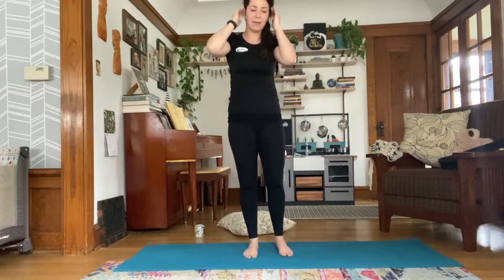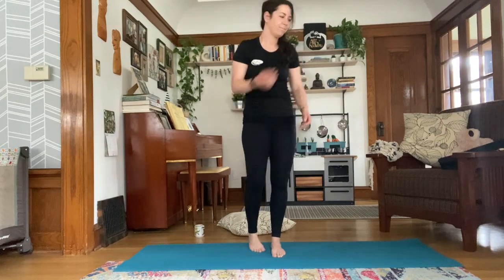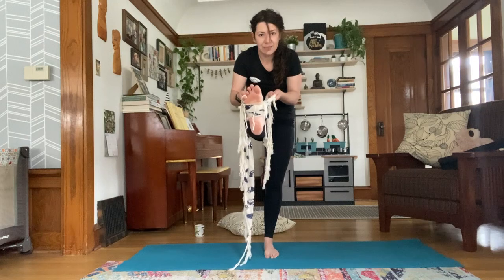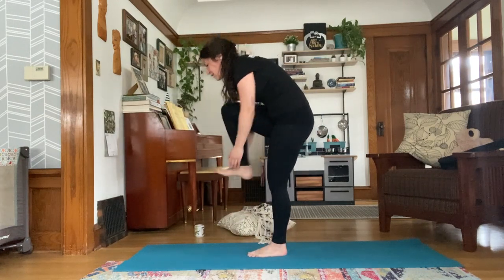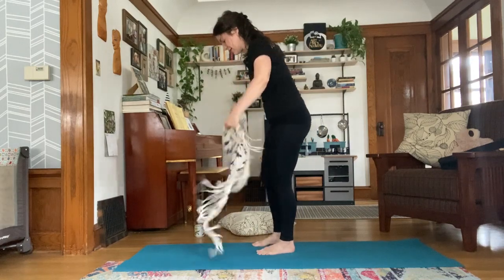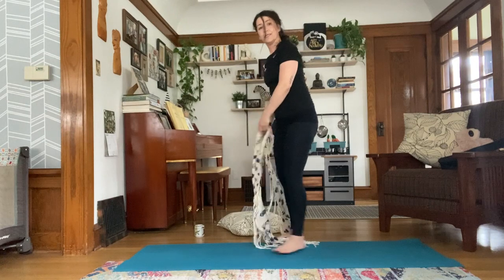We've been working on our hamstrings, so you might be surprised by how flexible they're feeling at this point. You've got that left leg in your hands — hike that knee up towards the chest without lifting the hip up with it. Pull your navel towards your belly and walk your hands down underneath the foot. If you've got the strap, grab a hold of your foot with it. Then work towards kicking your leg straight. If you've got the foot, you can fold over that outstretched leg. Otherwise, feel free to just hold the foot in the strap and keep it straight. The main concern is that you feel a stretch in the back of your leg.